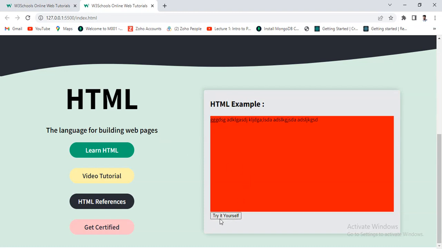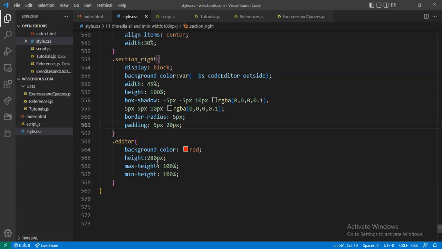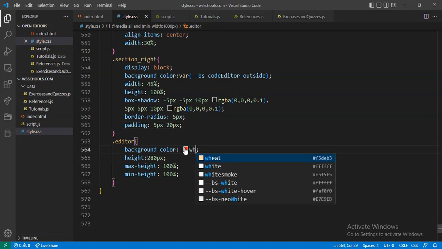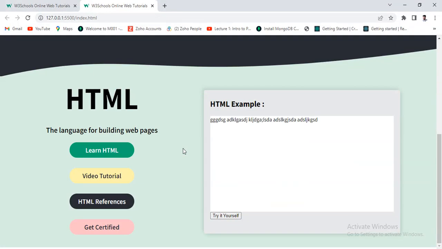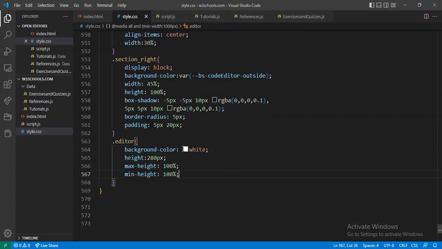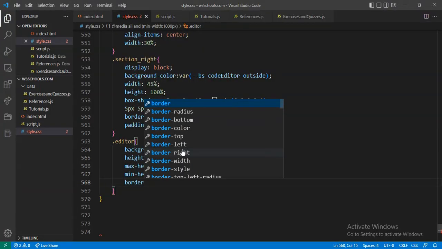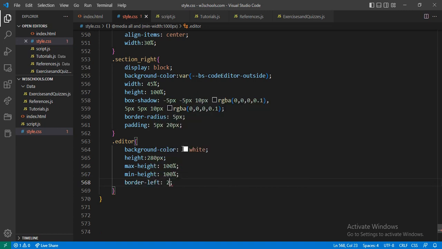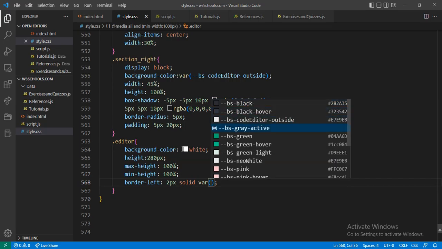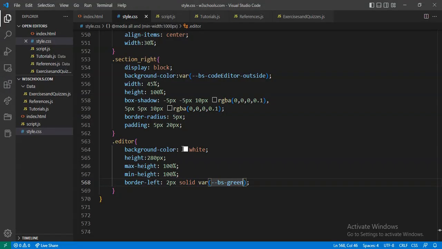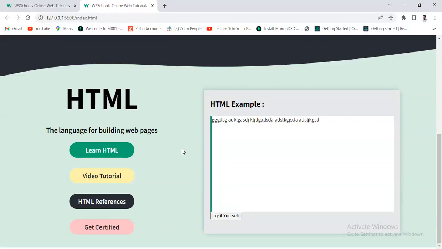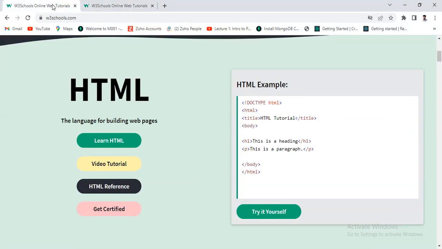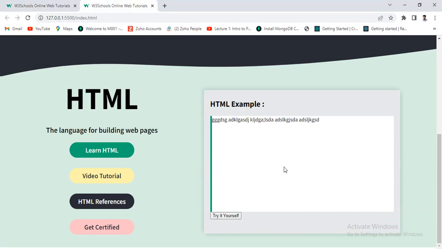And now I also make this btn. Here first of all I make this white. Yeah, and giving the border, left side will be 2 pixel solid, and use the variable name for this background color. If I give 5 pixel, yeah, now see this code editor looks like this one.